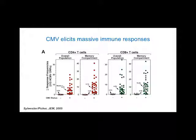So basically, CMV has this unique capacity to trigger a huge T cell response. CMV has been co-evolving with us since we were sponges, basically. And so it has adapted to our immune system in a unique way, and has this unique capacity to inflate our T cells. By the time somebody is older, almost half of the T cell repertoire is targeting cytomegalovirus.